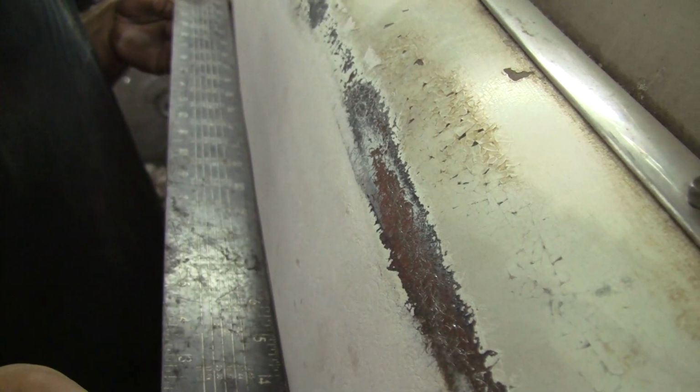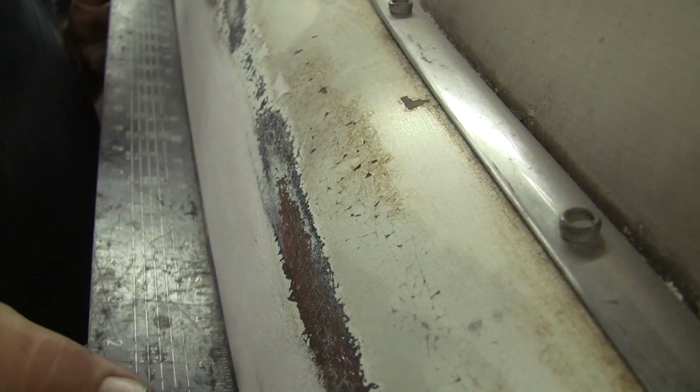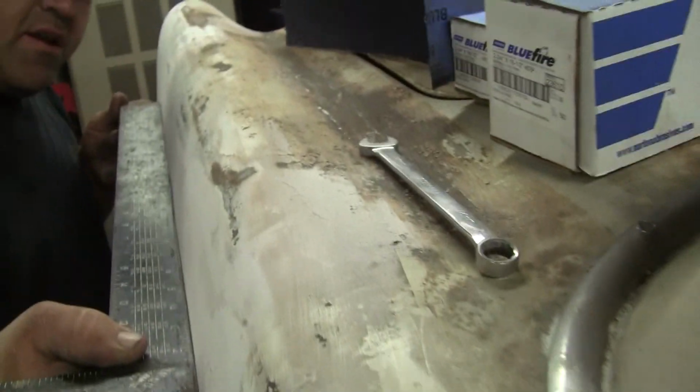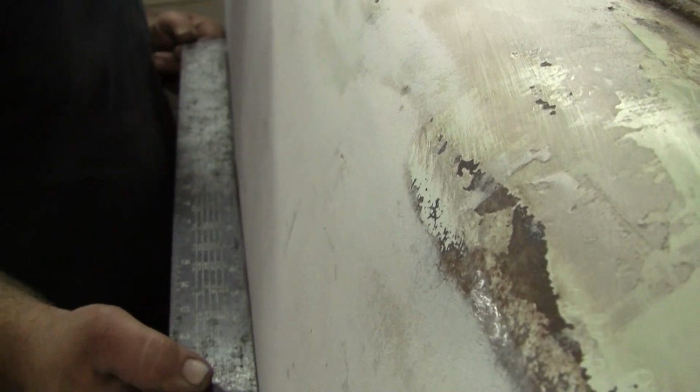If you look at the board, you can never have it straight, but just try to bear with mine in the middle of it. As you walk up with it, just to see how far off it could be. Always remember, keep one side flat. Don't ever try to balance it because you'll be fighting it. But that looks pretty good. We're gonna come over to here, and we are gonna go down. This is where the quarter panel starts to flatten out, so the whole board will be used. But if you keep looking in the middle, eventually we're gonna see a gap.